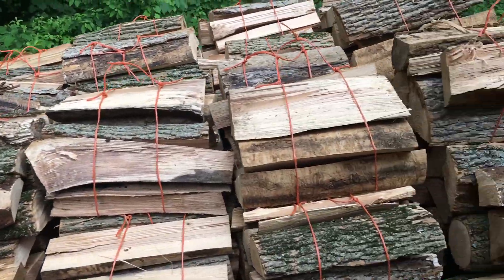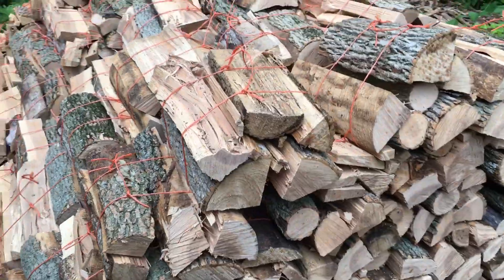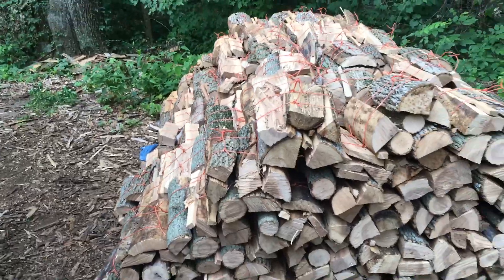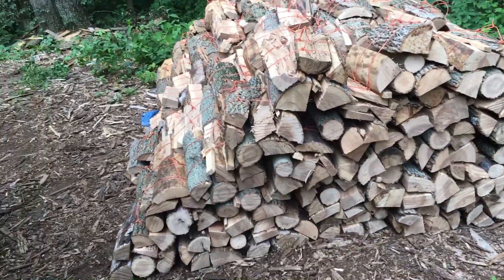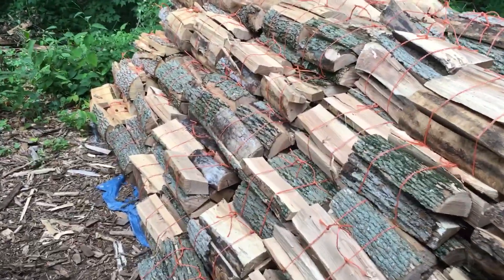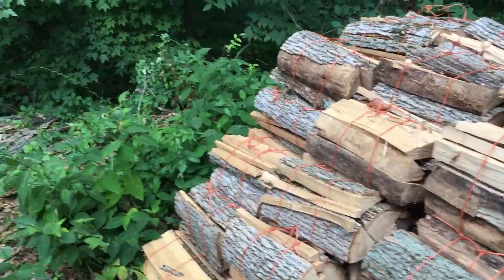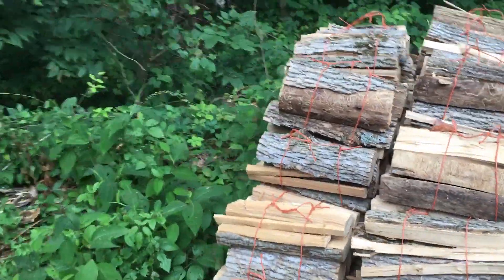The string I use — for every 67 bundles it's probably $5 worth of string. So there's $75 total in expenses. To net $200 I've got to spend $75 and work about seven hours — and if you count drive time that's even more, about 10 to 11 hours total.